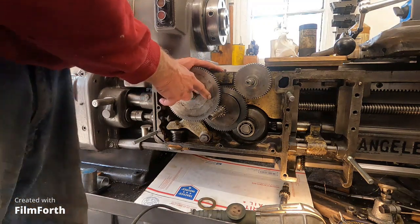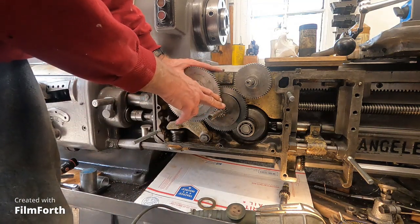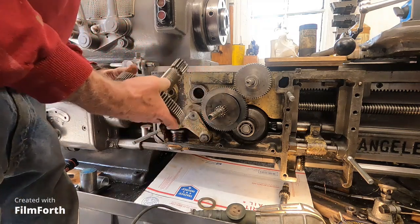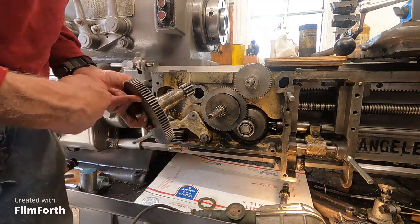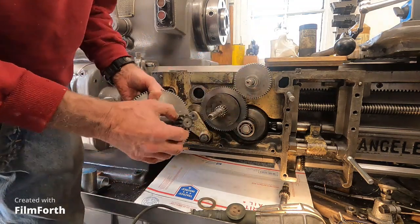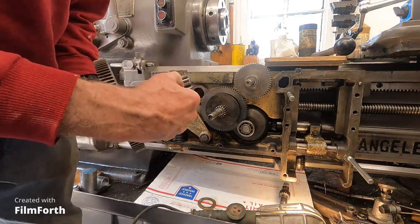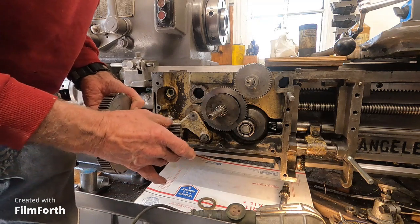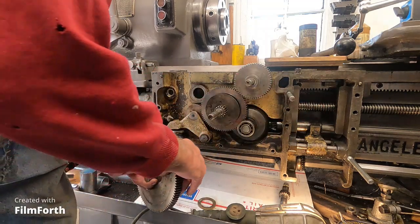It's also connected to the longitudinal clutch. On the first video, I cranked the carriage all the way over and I had lost motion. What happened at the same time as this clutch problem is it sheared a pin. I just replaced the pin - just a straight 3/16 inch pin that holds that on there. When I got this off, I noticed it had been replaced before because they just drilled a hole in another place. So this pinion that runs the rack has been replaced before.